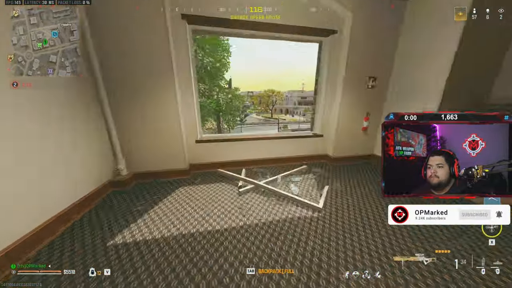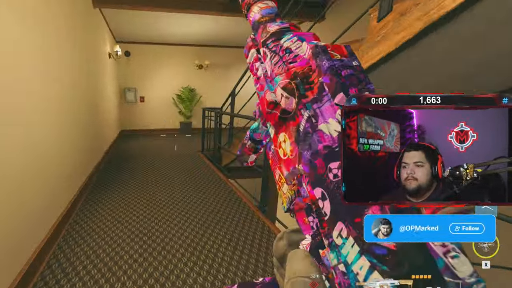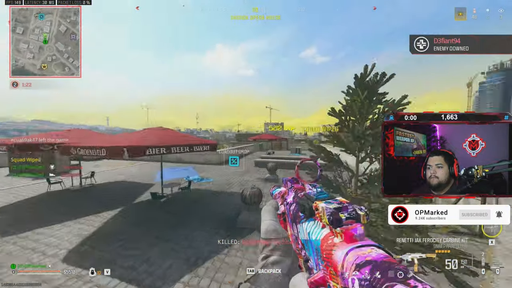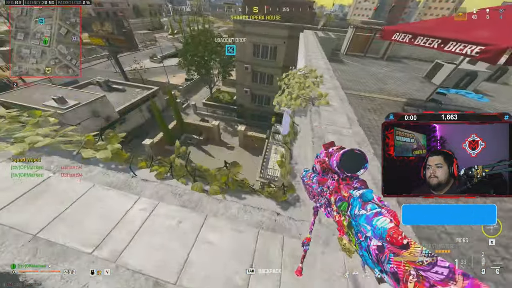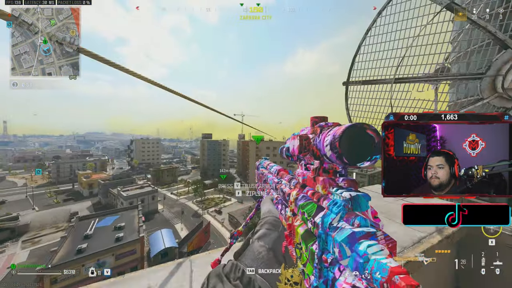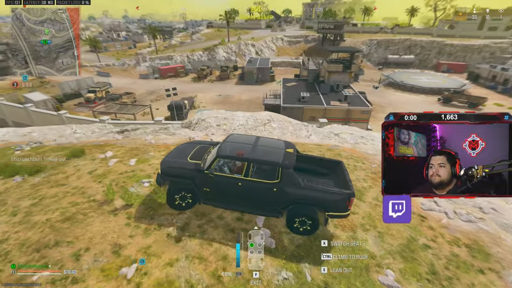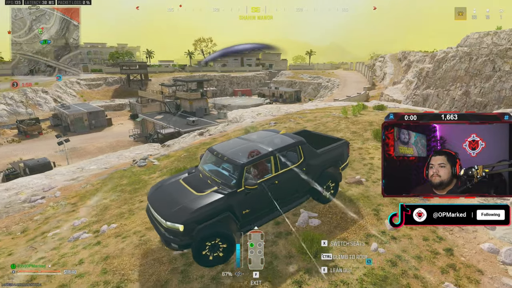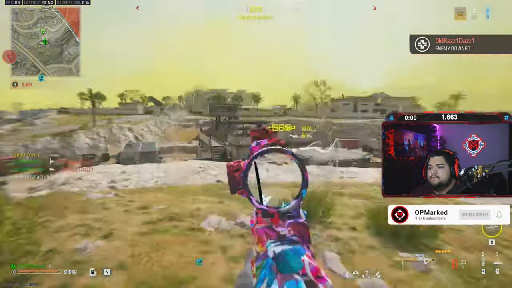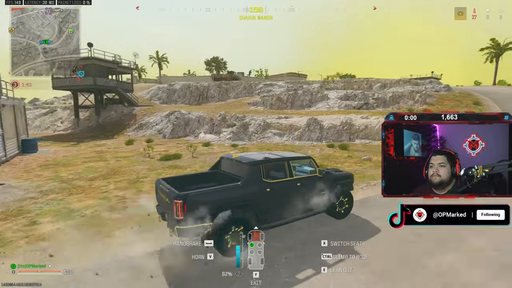UAV is exiting the AO. Enemy. Another guy ghosted somewhere on me. Be advised, UAV is exiting the AO. Moving here. Yep. Go fuel. RTV at this time.